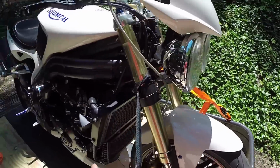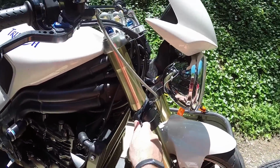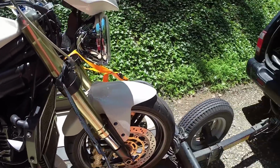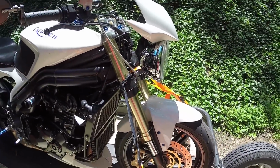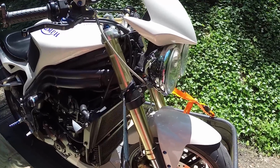And I've just got 2 of them right now. I had 4. I just got up here to the mountains. But you can see, even with 2 of them, the whole trailer moves with the bike. So anyway, that is by far the best way to strap your bike down. I wish I'd learned that earlier during my riding career.